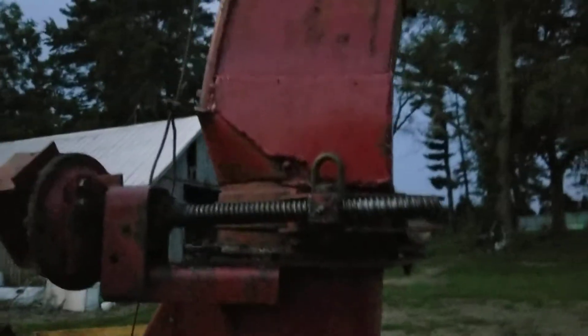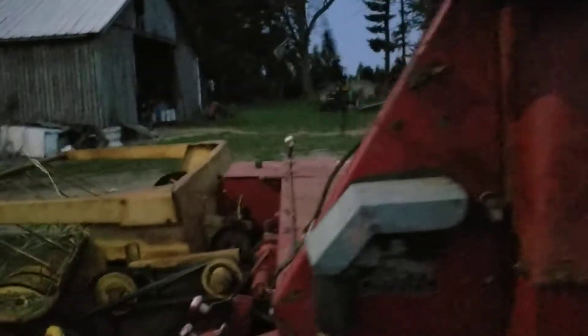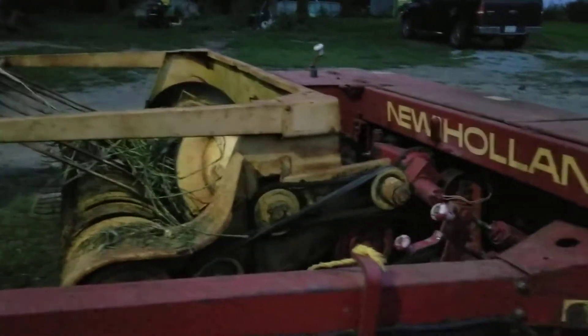Kind of a dumb design — they didn't fill anything in when they started the box around it. So basically that point there will fill back up with silage and it just sits in there — that's why it rotted out right there. It does have electric controls, electric reverser, electric for the spout and rotate. I just chopped out that sweet corn — mowed that down last week and chopped it.